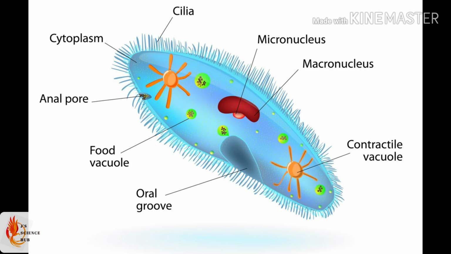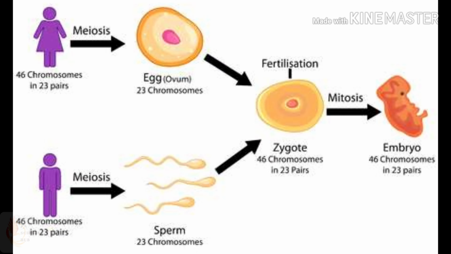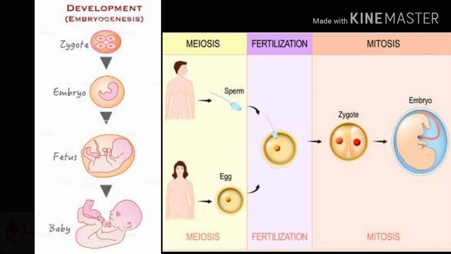So when we consider the structure of a unicellular organism, it is made up of the cytoplasm and the organelles enclosed by a plasma membrane, right? The origin of the multicellular organism is from a single cell zygote, which is the product of the fertilization of an egg with a sperm. The gametes, egg and sperm, together fertilize and form the zygote. This zygote undergoes cell division and turns into a multicellular organism.